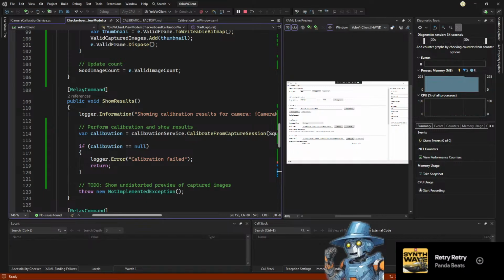Okay, start capture. Well, it at least started the camera. Does it do anything? No. It does not do anything. Nope, not really. Why not displaying anything? Okay, it did successfully start.